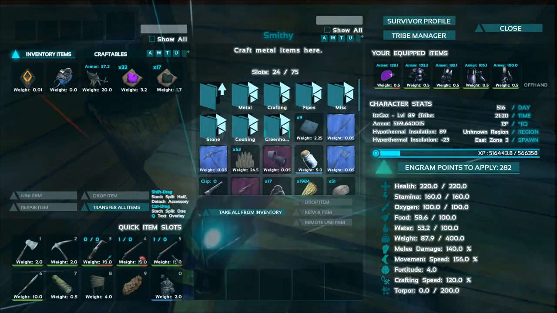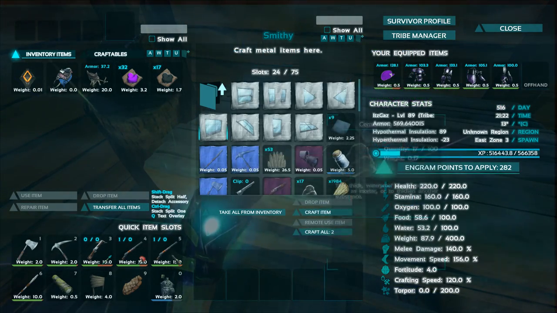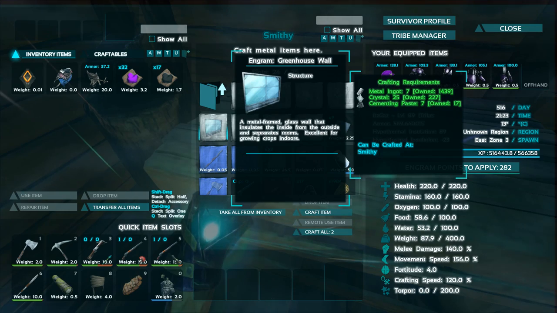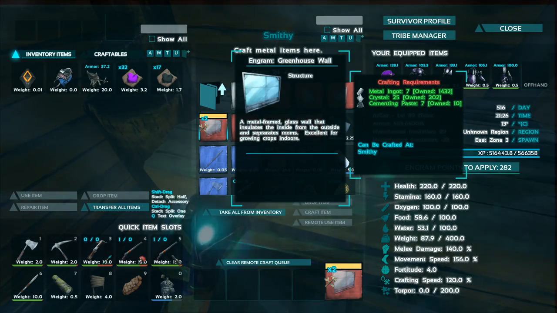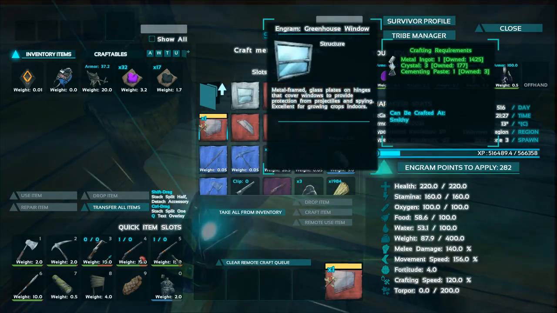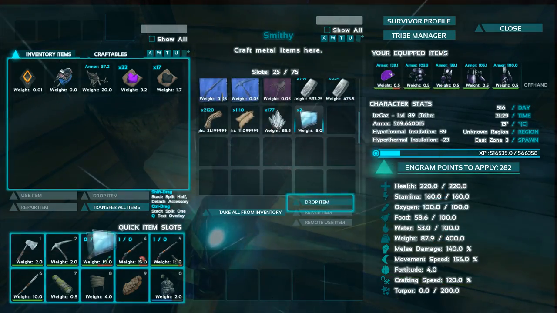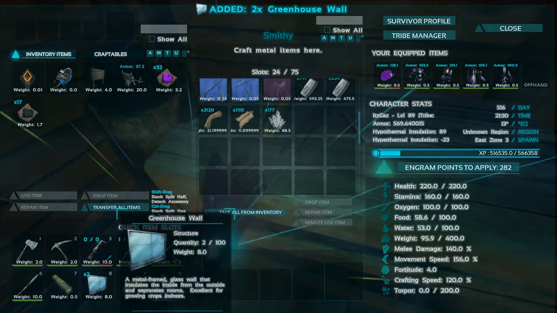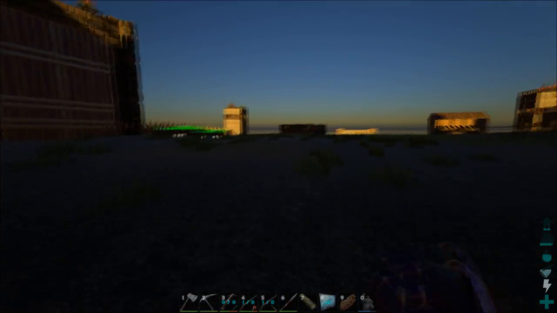Let's see. Greenhouse? Right, we need walls first. We can build two. It's cementing paste as well. So it's probably cementing paste we're running out of. Yes, it is. God, these are expensive. Let's see how they look. I'll put that there. Let's go and have a look and see how greenhouses look.